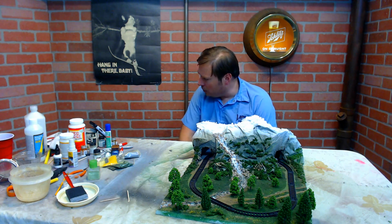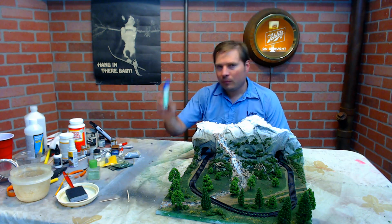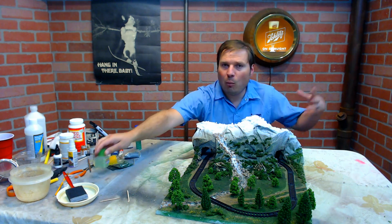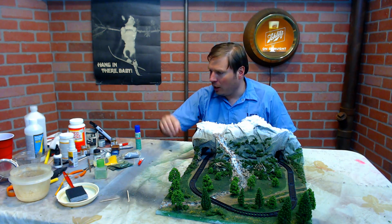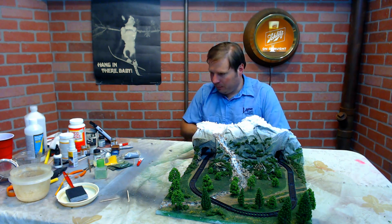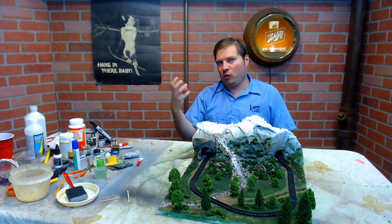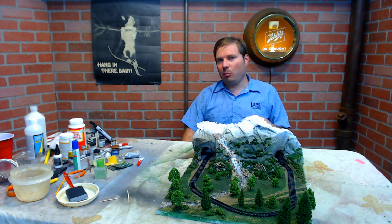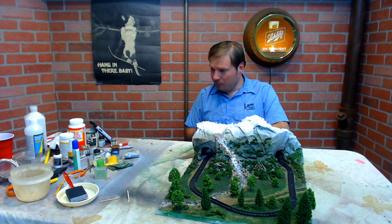And one of the chatters, No Way Jerk, says, have you ever used baking soda to set CA? I've never used that, because I use activators. This stuff dries really quick on its own from the moisture in the air, but with something like this, which is just cheap old super glue, nothing special, I have a little metered mist spray activator to instantly set it. Also, it makes the bond a lot stronger because it adds another component into it. Some modified epoxies use that as the primer, and it works really good. But no, I've never done the baking soda trick, but I've heard about it.